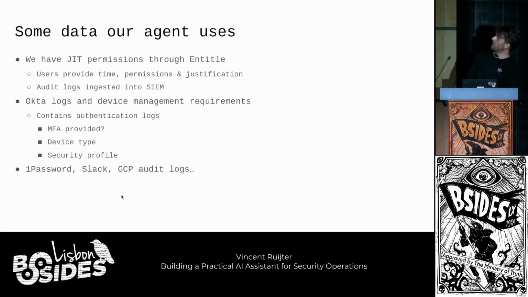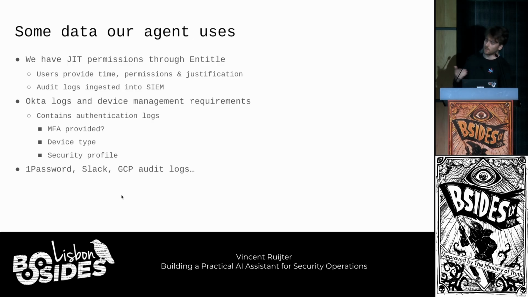As I mentioned before, our agent can access information about our real-time permissions. It's because we use Entitle, which is a permission system. Let's say I want to access a cloud customer instance, I need to select the permissions. I need to enter why I want to access and how long I want to access. The moment someone approves, it registers in our system, and we query that as part of our agentic loop.